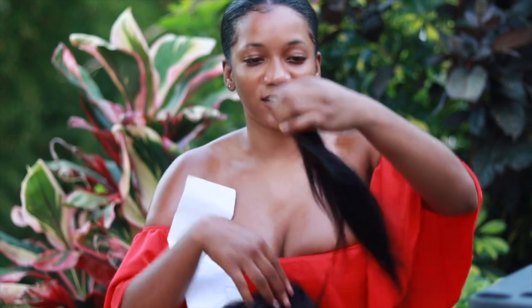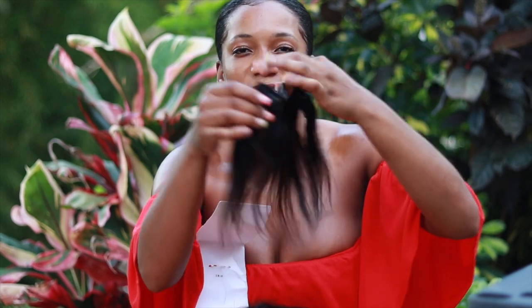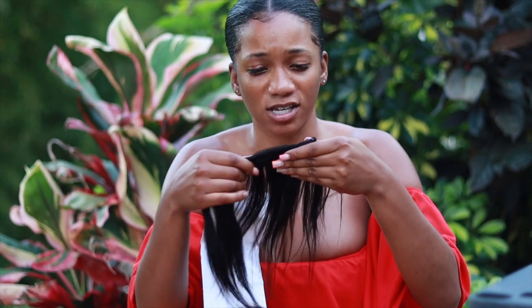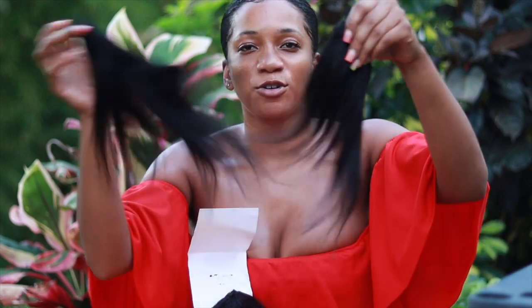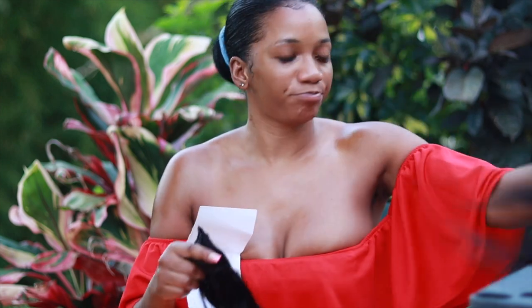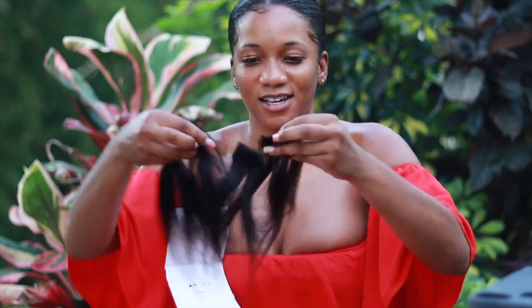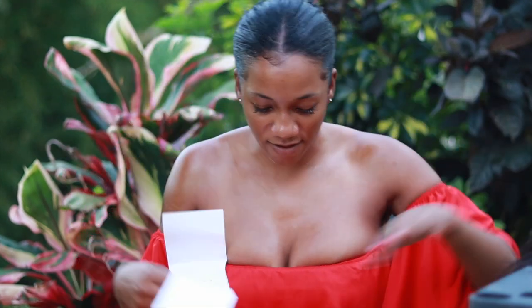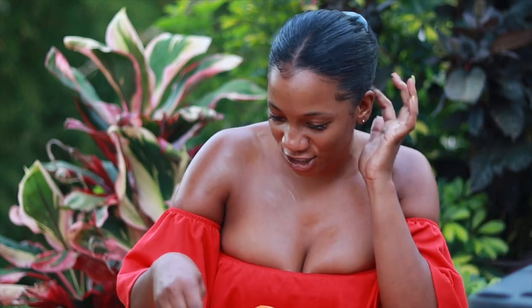Let's see how they look. So they put a lot of hair at the top to make it thick, and then it goes really thin. The sewing at the top is not too bad — actually, it's good sewing, but the hair quality I'm not sure about. I counted eight pieces total, and some are really short in width. I feel like that hair is just going to shed, so that's a no-go.